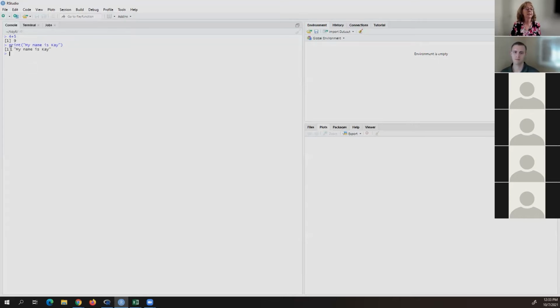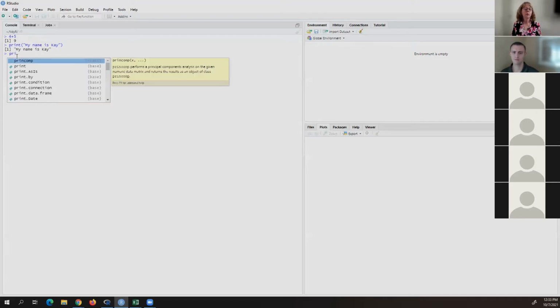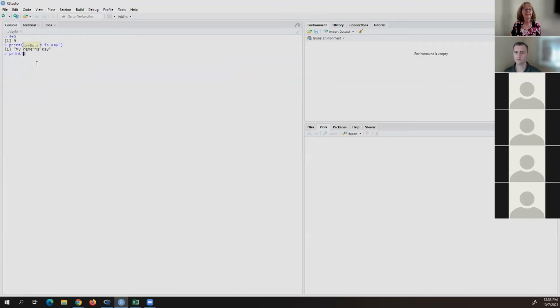When I was entering that, so let's do it again. Let's do P or I. Okay. One of the advantages to RStudio is it prompts you. So when I did this workshop yesterday, I forgot that print should be lowercase, and I typed it in, and it gave me these options, and I said, oh yeah, what I want is lowercase. So you just hit that, and it automatically enters it.